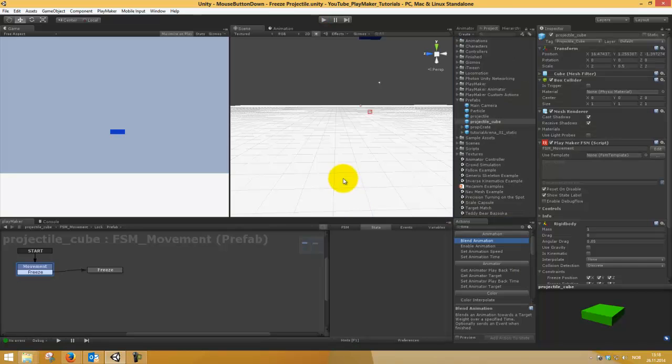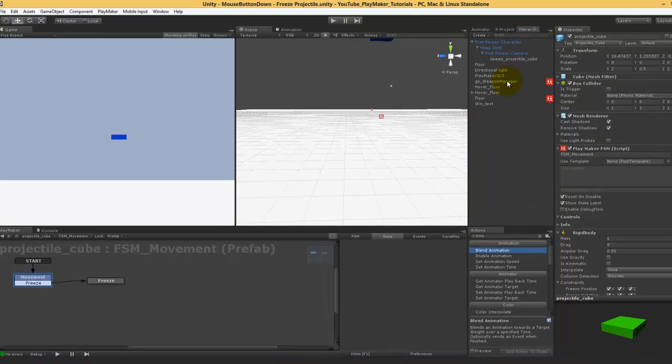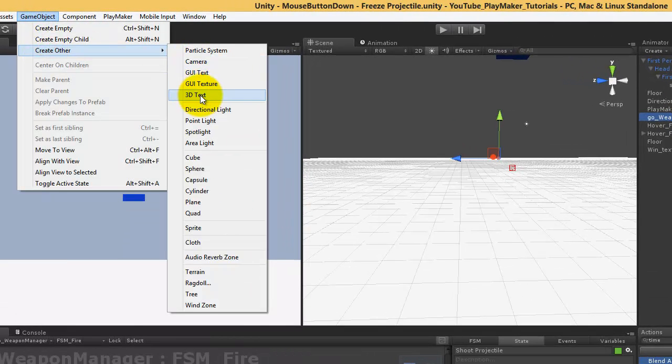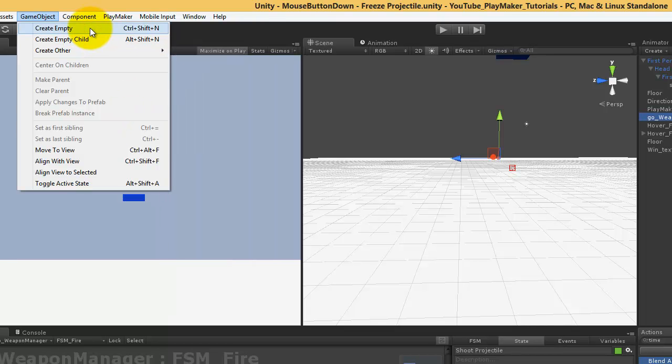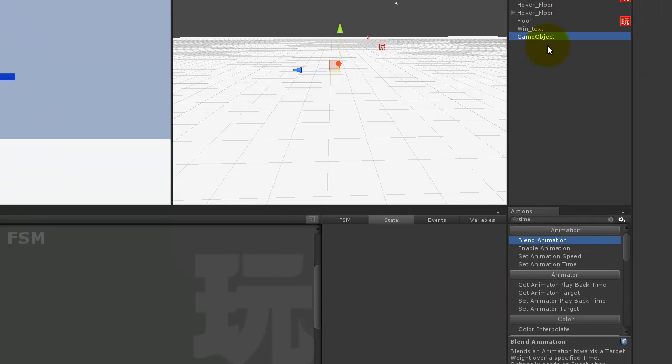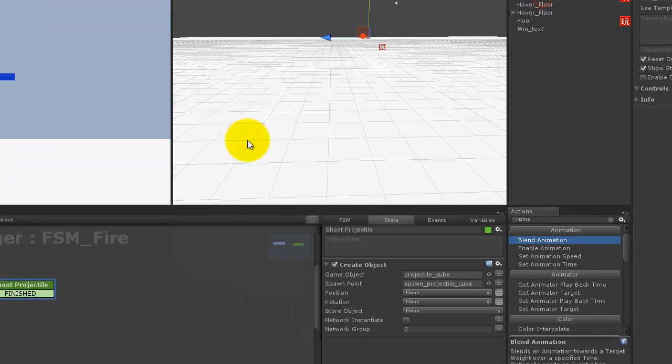So basically what I did for this is I made an empty game object by going Game Object, Create Empty, and I renamed it to GameObject_WeaponManager, as this one.